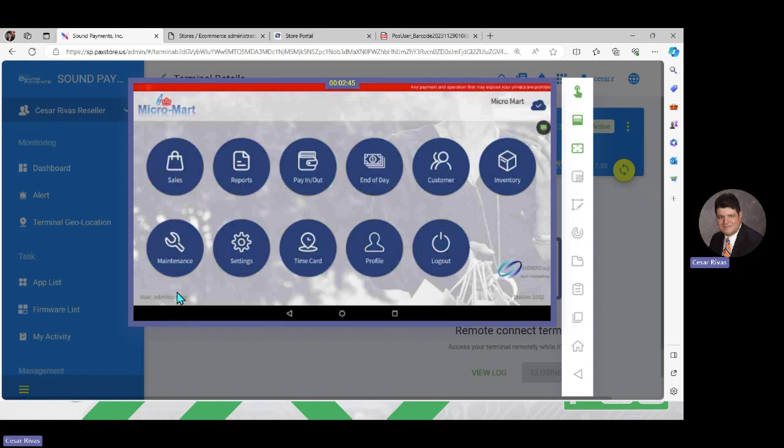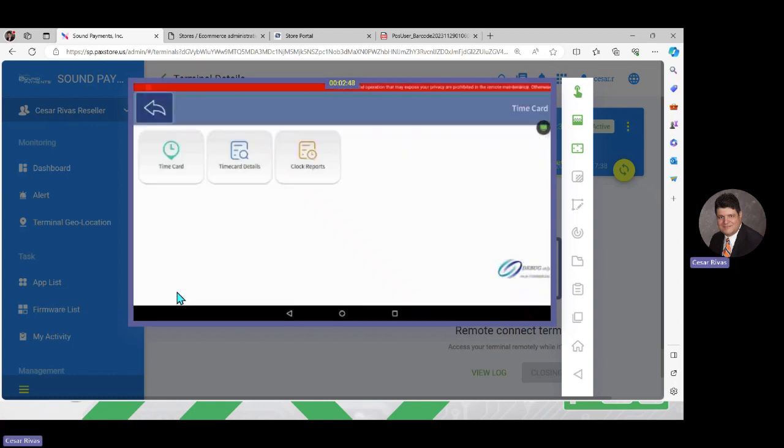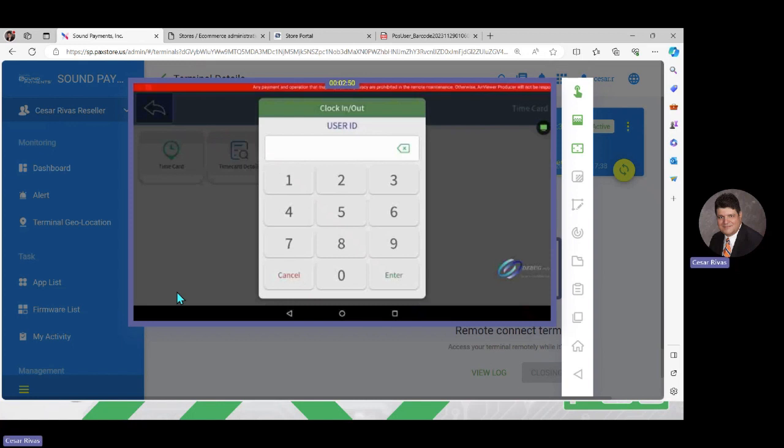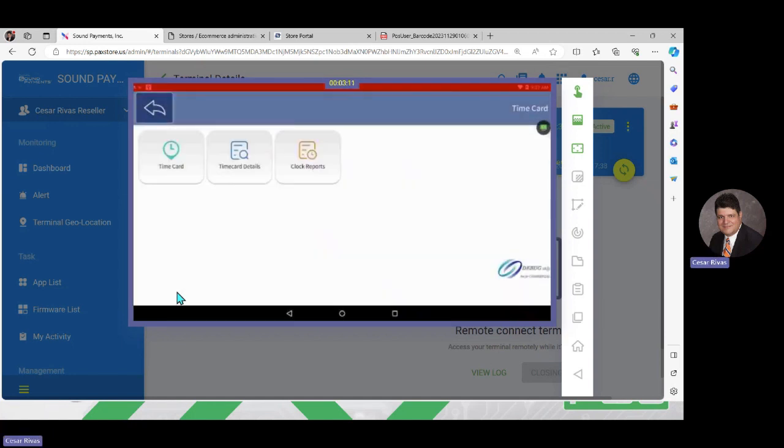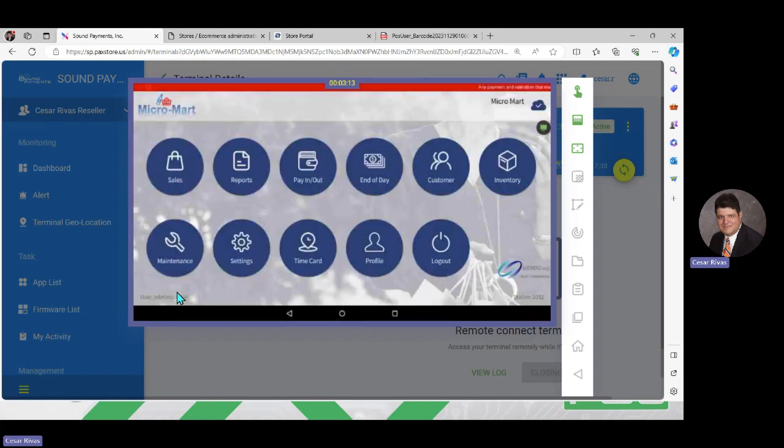Okay, when I'm ready to clock out, I'll go in here, time card. Again, because this could be anybody who's clocking out, it doesn't have to be just me. Oh, see, that did not read my ID. Okay, all right, and I can go ahead and clock out. It asks me, are you sure you want to clock out? Here we go, I just clocked out. And when I log out anyway, it's going to ask me whether I want to clock out if I'm clocked in at my ID.